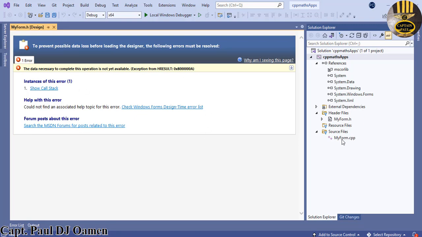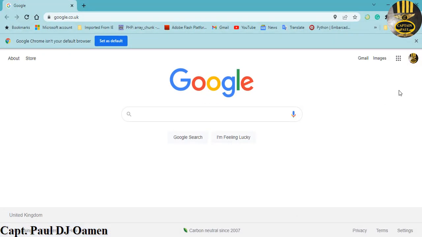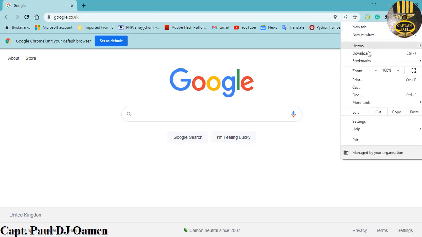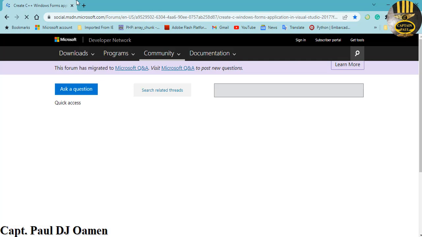So to take care of that, I'm going to double click on MyForm.cpp right here. If you can see, just drop down the source file, that is it right here. Double click on that. And right here, there's some lines of code that we can always get from the forum. I'm going to click on the browser and go to my bookmark, and right here, that's the forum.